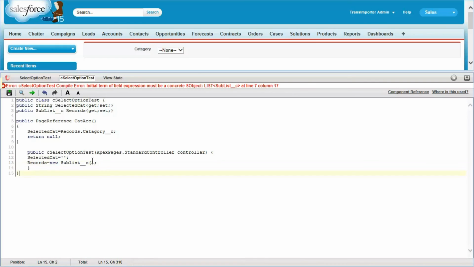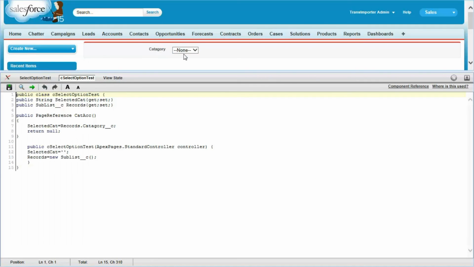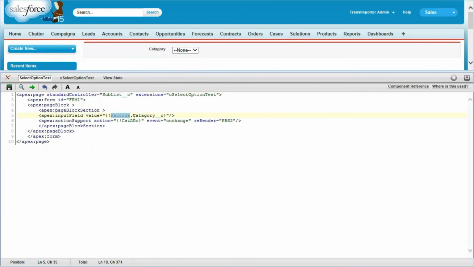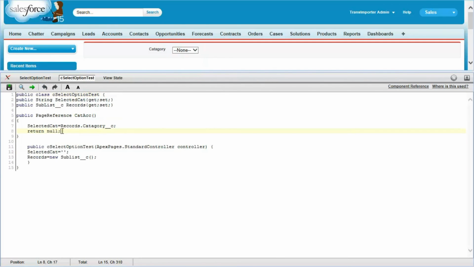So we have created one variable for this object, and now the field is available here. So using that SObject variable, we have placed the field into the page.